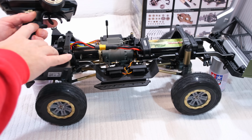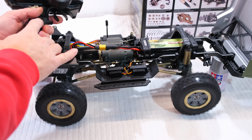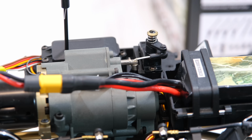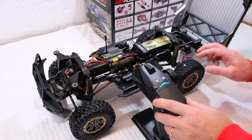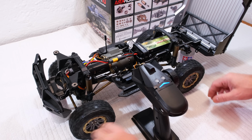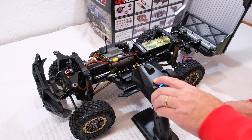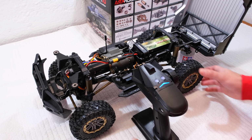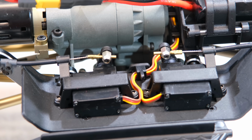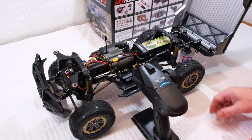Now I'm going to test the 2-speed gear shift. I push this switch and the servo changes the gears. This function works perfect. Now the diff locking. As you can see, the diffs are unlocked now. I push these 2 buttons and the rear and front axle is now locked. I push again and now the diffs are open again. Also, this feature works great.